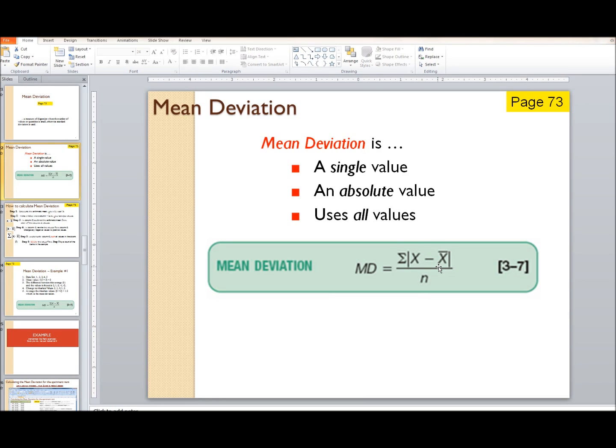What do you do next? Well, subtract, subtract, subtract. Then you're going to have some negative numbers and you're going to have some positive numbers. But these bars say take the absolute value, which means that you must convert everything into a positive. So do that. Now, what is this here? This is the capital letter S in Greek, and it means to sum.